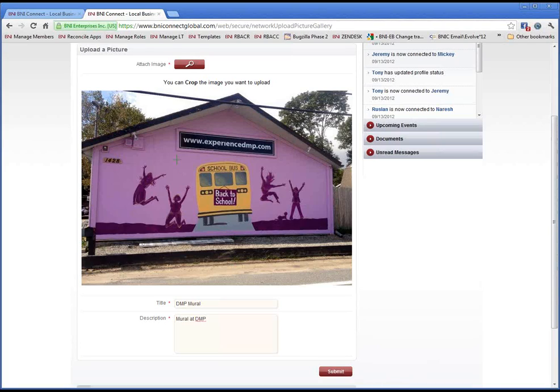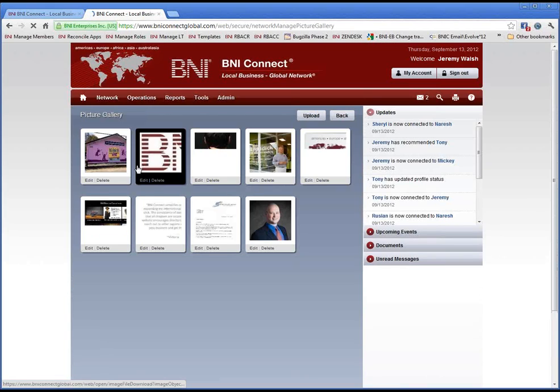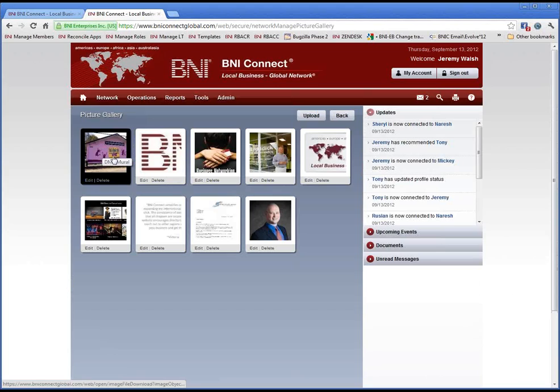Once you click Submit, it will now become part of your picture gallery.